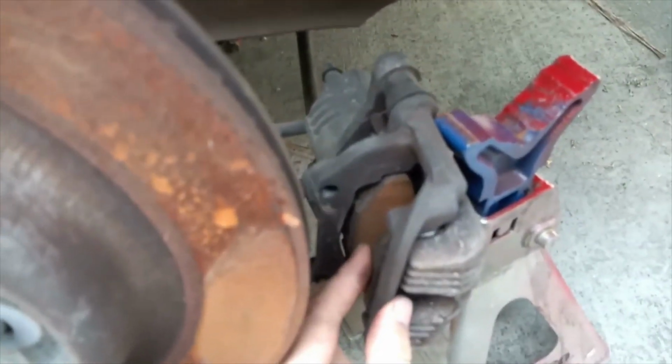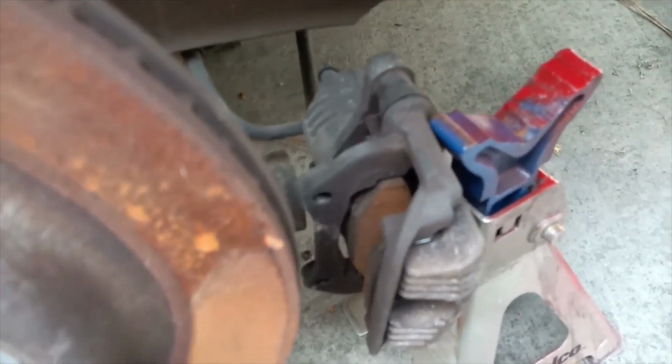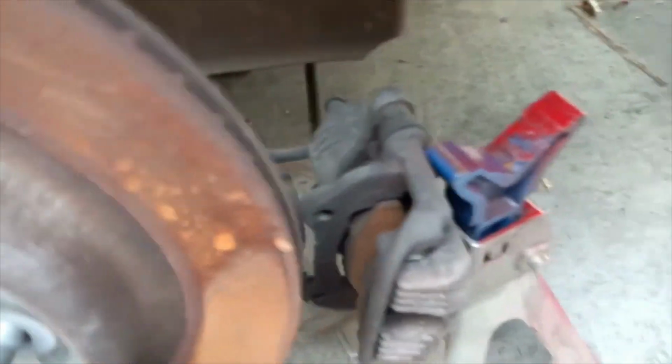Once you do that, make sure your e-brake is turned off, basically put down, because you won't be able to release this. The e-brake keeps it pretty much really stiff. So e-brake has to be off. We put an old rotor in there to make sure that it doesn't roll back.